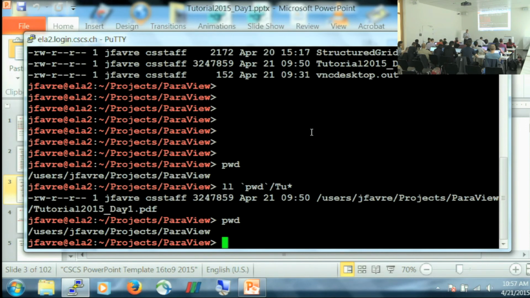You have to use the course account to access Daint, but the principle will be the same. So if it works for Castor, it has to work very similarly. So for the moment, don't worry about this. Doing an SSH to ELA, ELA is the name of the server here, is really the first thing you have to make work, using the password that was given to you.